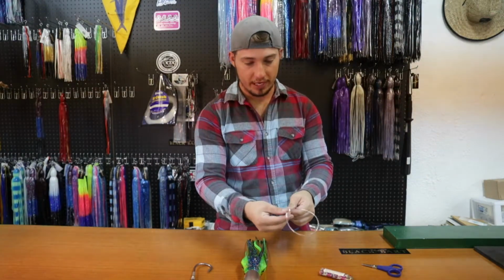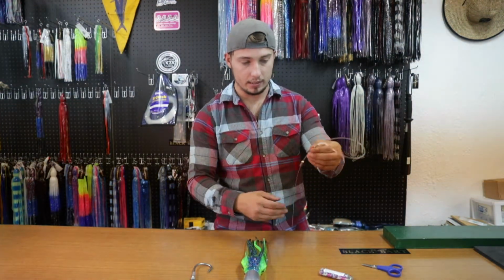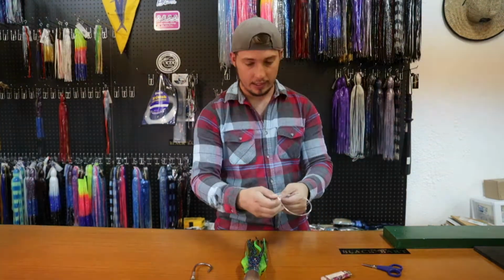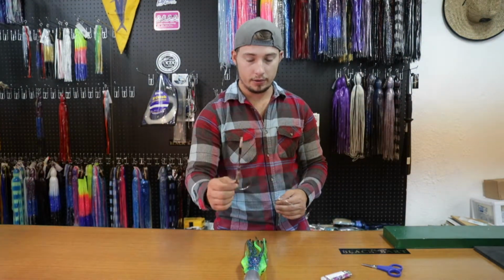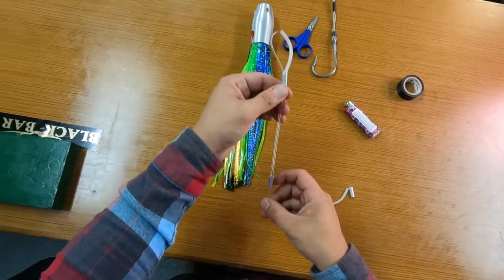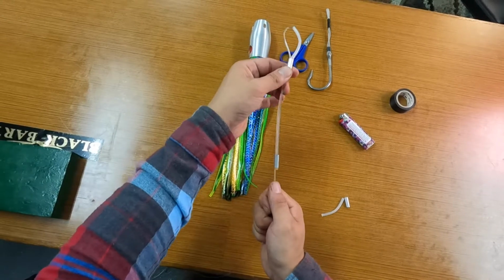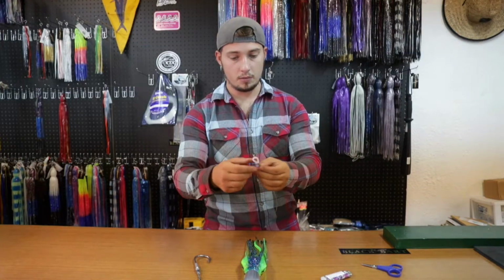Always move your chafe tubing to the tag end side, the shorter side of your leader, not the main side. Anytime you're putting on chafe tubing, do the same when we do the wire on here. Pull the main side of that leader through, just like so. I'll go ahead and crimp this top piece, and we will move on.